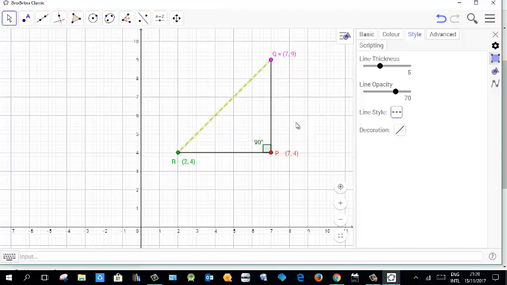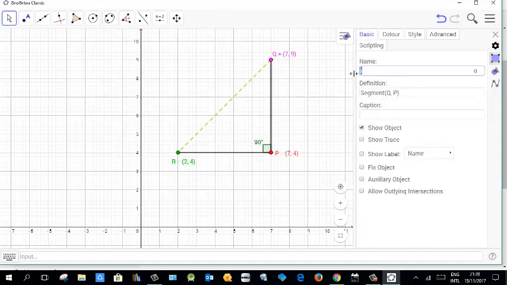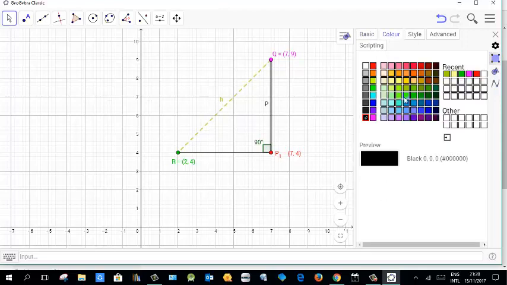You can make decorations of this line as well. This means you can make this kind of decoration, you can put arrows like this. From here you can select its decorations. And now for example I want to take another line, select the line, and I want to make its name p, and then this name also appears. See, p appears, and again this point H should appear, and then click this, and that H appears. Then I want to make the color of this line different. Okay, I made it a different color.